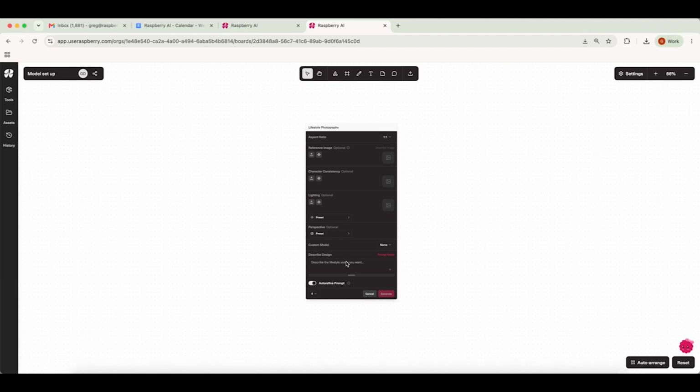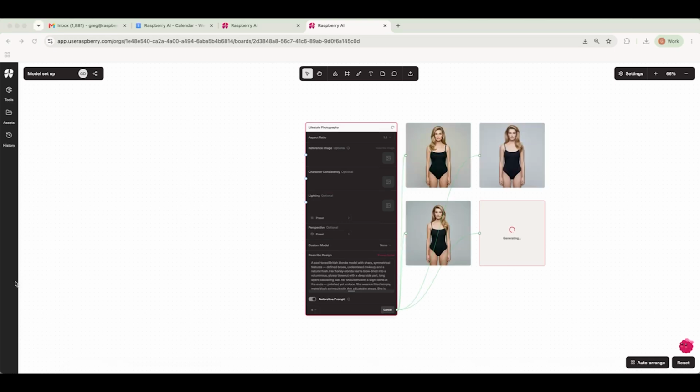So first of all, when we come to create Ecomm shots, it's always good to use our prompt assist. So I'm just going to type in create a prompt assist for an Ecomm model shot, blonde from East London, classic and modern features, expand on the hairstyle and details, wearing a simple black swimsuit. And I can click send. Now this is good because it then expands on all of those details that you want and gives a really descriptive option of your actual model. Click apply prompt and we generate. And we get some really nice options on here.